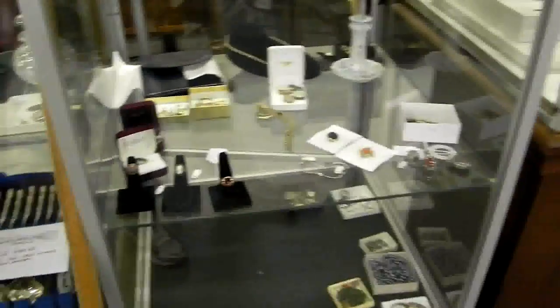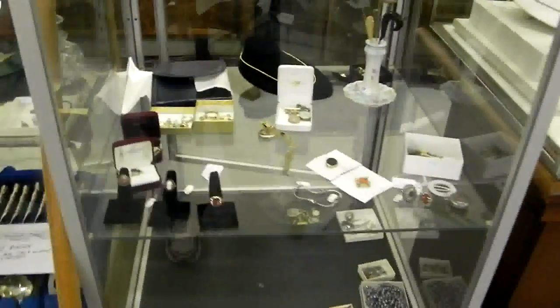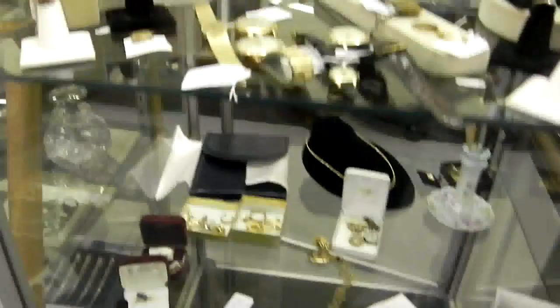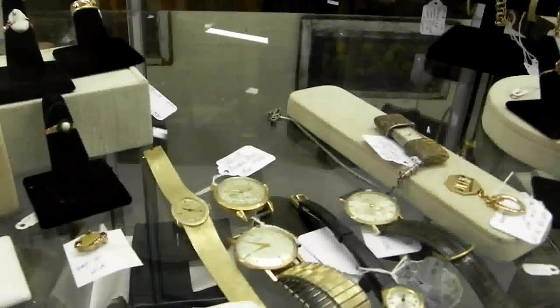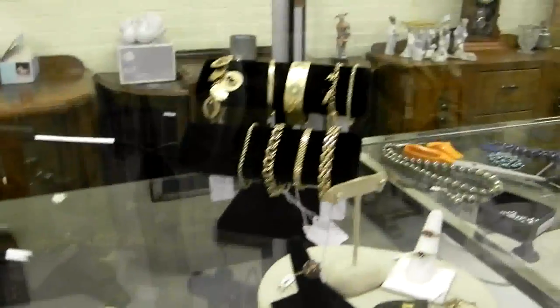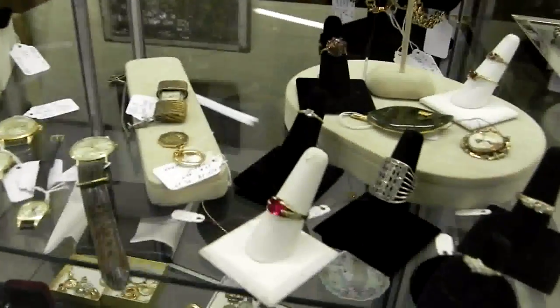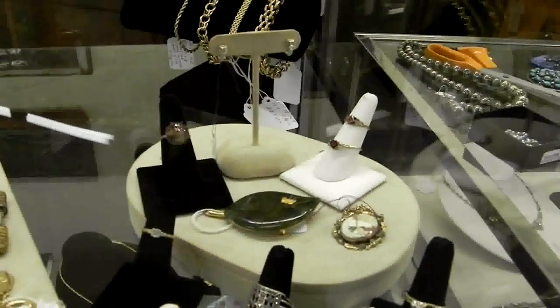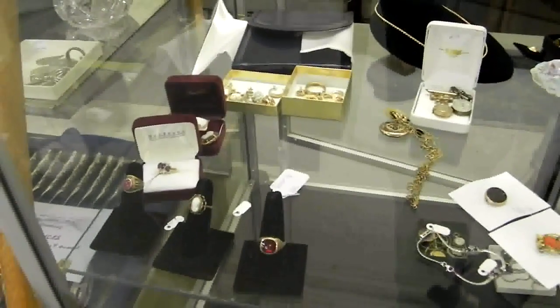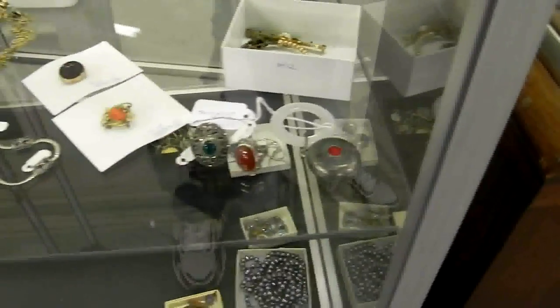This case will be full by Tuesday. We're still working on this jewelry that came in Wednesday — the last group of silver with all the good Georgia stuff. Well this is the jewelry that came out of it for the most part, though there are other consignors. There are six gold watches, gold chains, gold bracelets, diamond earrings, stones here and there. Some nice costume — that's a piece of Hobe, I think that spinach jade piece. On this shelf, a couple of boxes of gold earrings, divvied up that way. A little Tol sterling baby rattle. Some Marcusite jewelry.